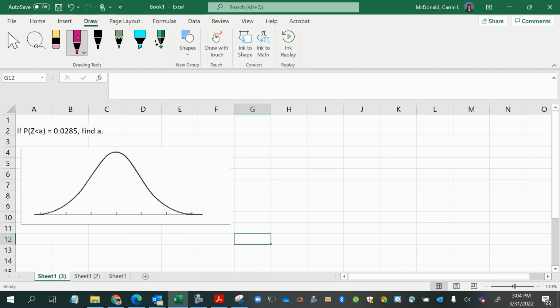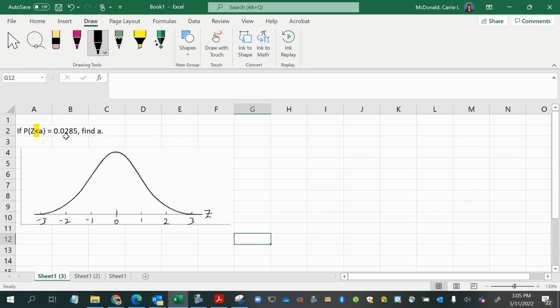First of all, I notice that the probability notation shows a less than symbol, and that means that we're dealing with a left area. If this is standard normal, which we assume it is because we're talking about z-scores, whenever you see the z as part of a question or notation, you should know that you're dealing with a normal distribution, which means it's bell-shaped, and additionally, this is a standard normal distribution with a mean of 0 and a standard deviation of 1, and z-scores are on the horizontal scale, like so.